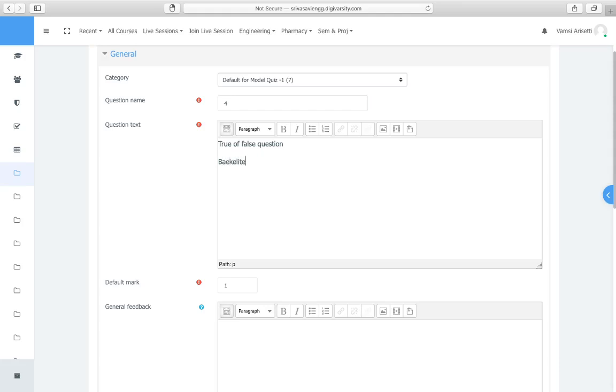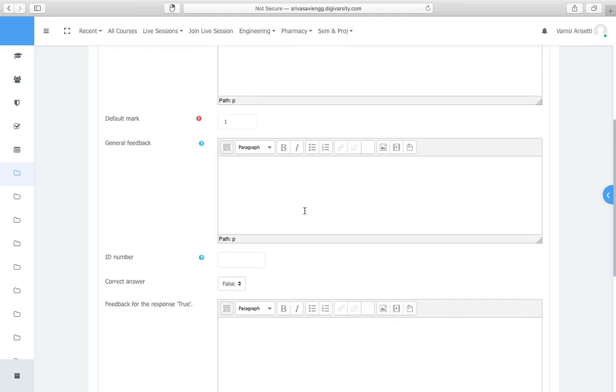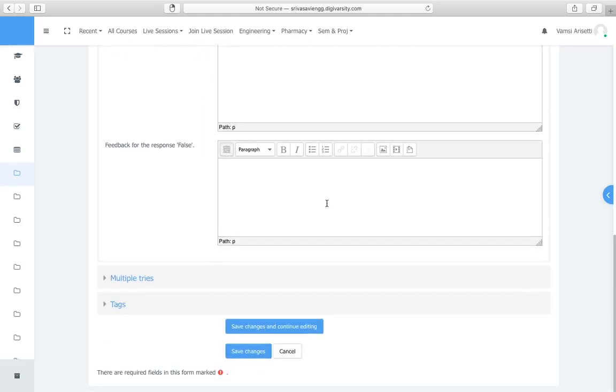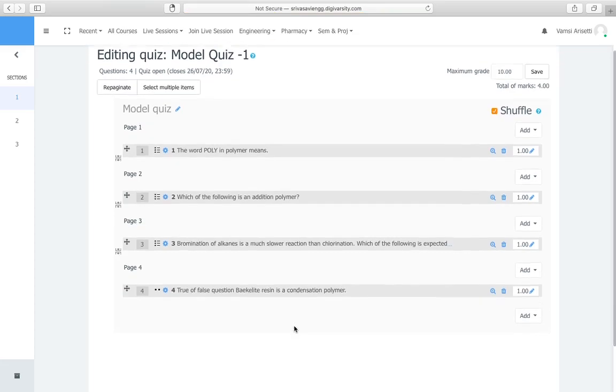Bakelite resin is a condensation polymer. Is it true or false? Default mark is 1. Now you have to choose the correct answer. Since bakelite is a condensation polymer, I have chosen the correct answer, that is true, and simply click on save changes. If you want to give any feedback, you can give the feedback also.